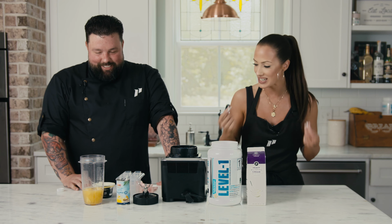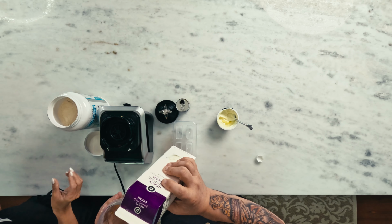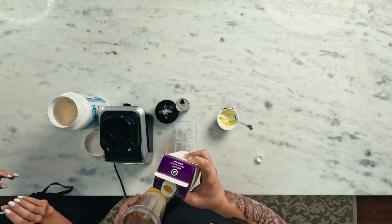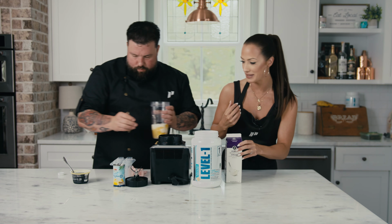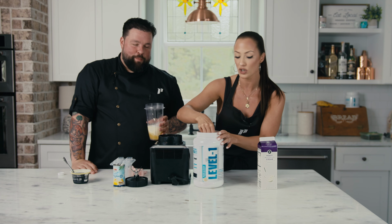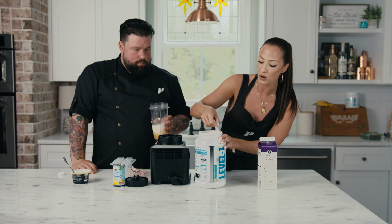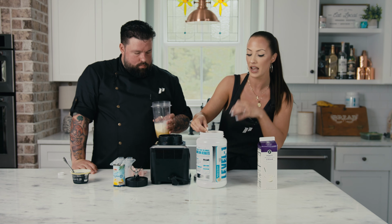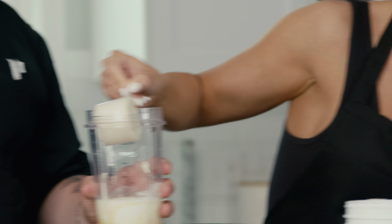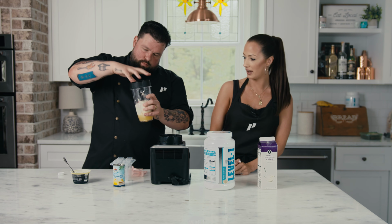That looks perfect. We're gonna add a splash of heavy cream. My splashing, you splashing? Let's see, that's a good splash. That's gonna really add some depth of creaminess to this and it's gonna freeze up perfect. Now we're gonna add 1 scoop of First Phorm's Vanilla Ice Cream Level 1. This is a great protein to add in because it's very rich and it's just gonna add that much more great texture to it as well as that big protein boost that we're after. Now we're gonna blend it up. Right. Off camera, we won't blow your ears out with that.